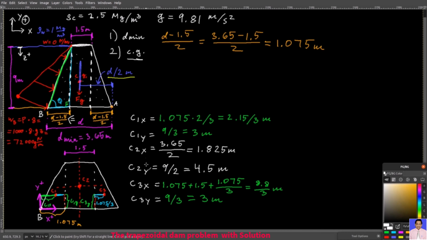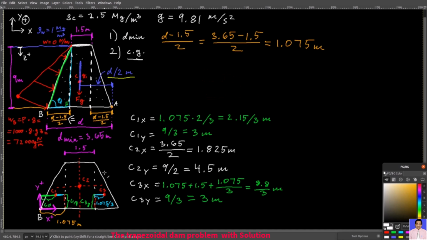And now that we have these coordinates, we have to get a combined area centroid from these three sections. And we will do that in a similar way like we did with a trapezoidal force distribution, where we found its center of pressure by dividing this distribution into two parts. You can do a similar thing here.